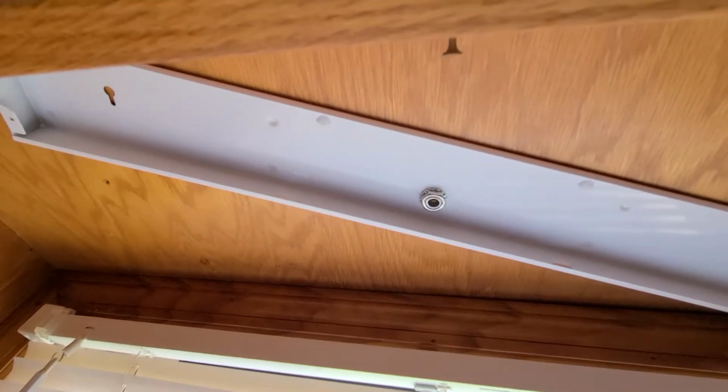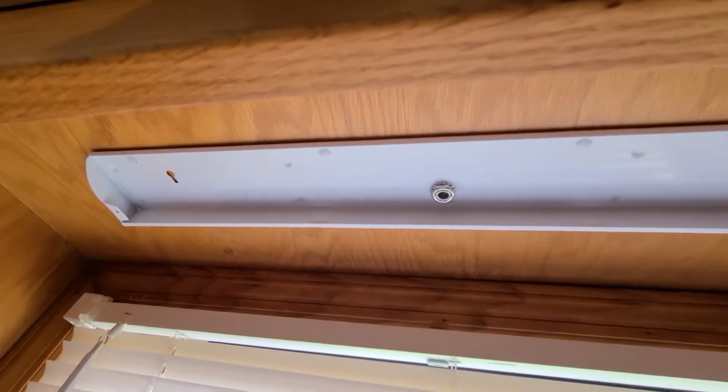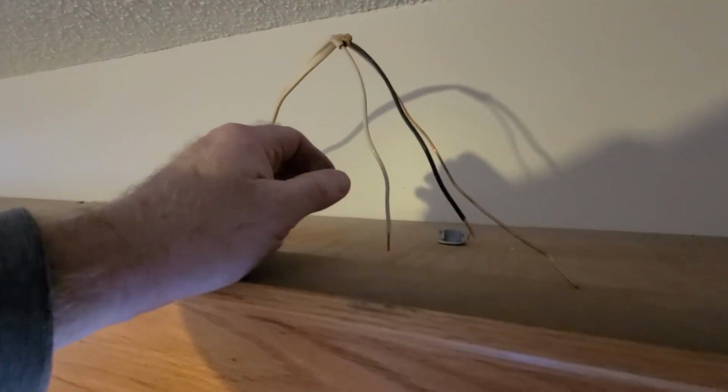All right, guys, we have our new light in the location we want. Remove the old one. Have a wire here. I'm going to feed this wire through the light fixture.